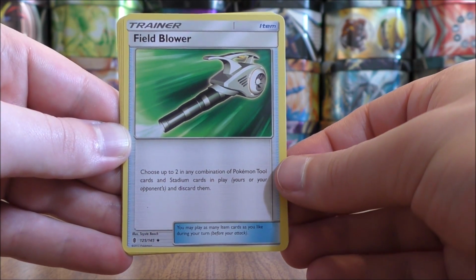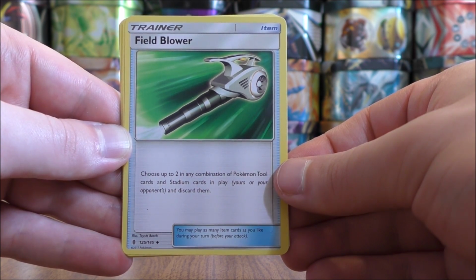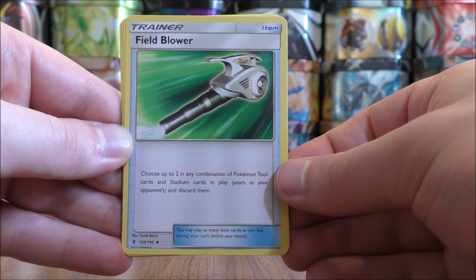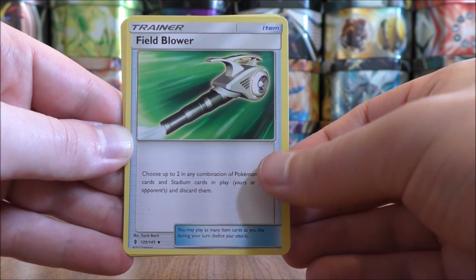Field Blower. 1 copy of this card from Guardians Rising. Choose up to 2 in any combination of Pokemon tool cards and stadium cards in play and discard them. Useful for getting rid of things like Choice Band, Fighting Fury Belt, and Float Stone.